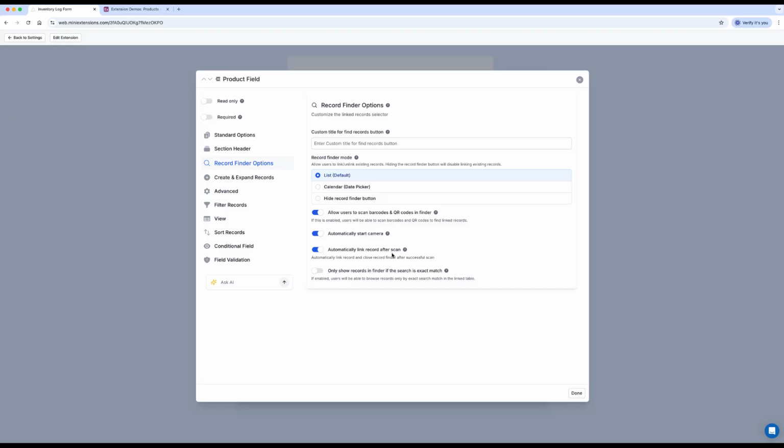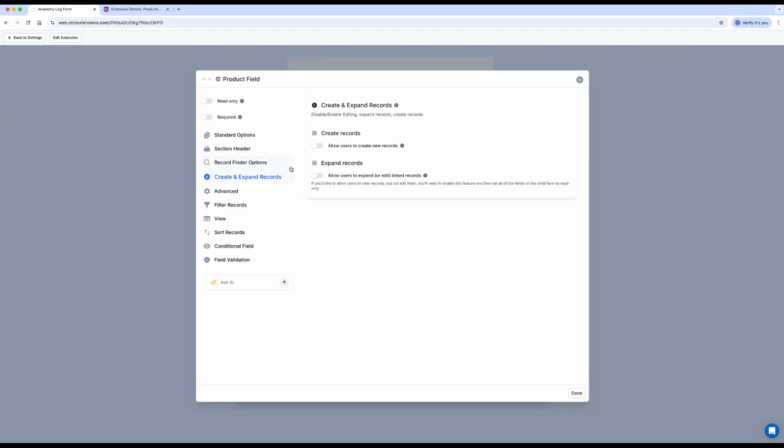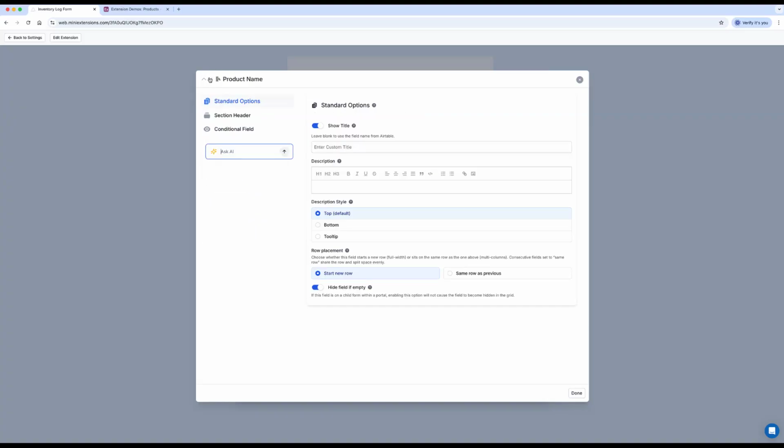If you wanted to link multiple products, you could turn this off, and then you could scan over and over. Or, I mean, you can also scan multiple if you leave it on, but it might be better to turn it off in that case. All right. And then, yeah, again, just like before, there's a lot of different customization options. For example, if you wanted them to, expand the products and all that kind of stuff, you can make fields required.